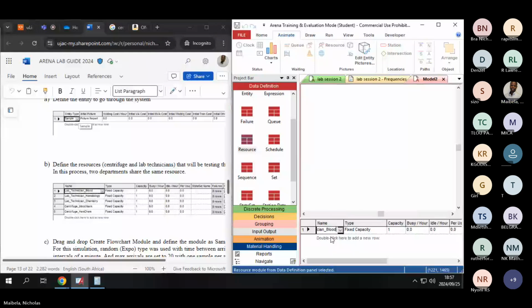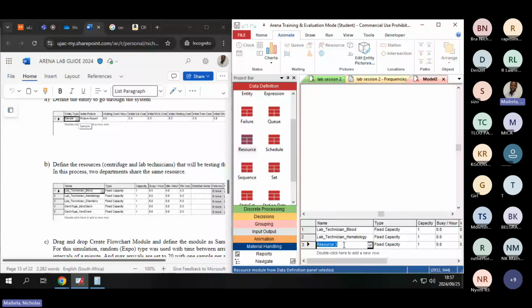Then we create another one, lab technician that works in the hematology department. And then the capacity is 1 for everything, right?